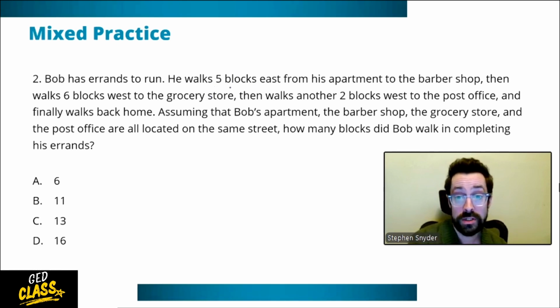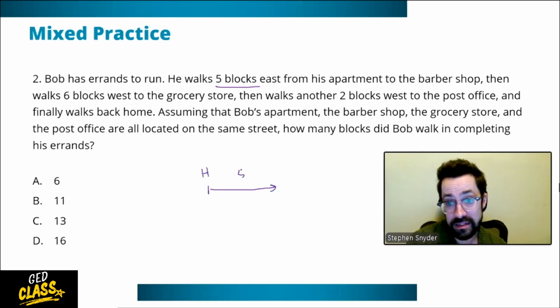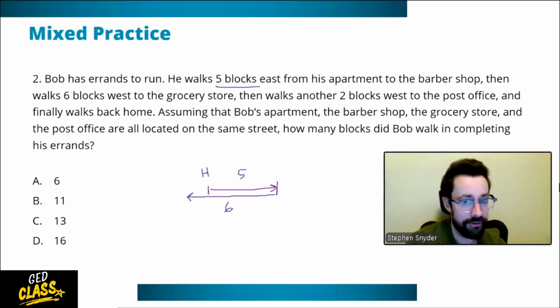All right. So he's gonna walk 5 blocks east. Let's put his home right here. I'm just gonna call it H for home. And he's gonna walk 5 in this direction to the barber shop. Okay, then he's gonna walk 6 west. Oh, that's interesting. So just out of interest, y'all, the way you want to think about it now is, how far from his home is he after he does this? This isn't what the question is asking, but it's the reason why sometimes I draw these to help me keep track. Yeah, he's just one away.